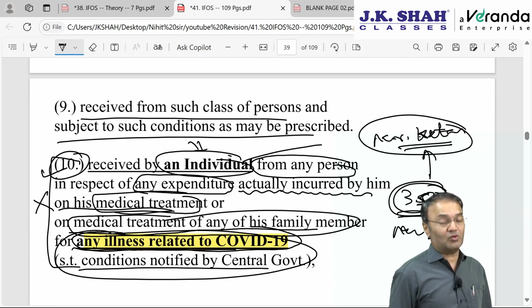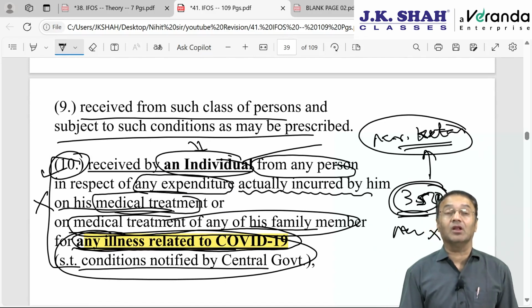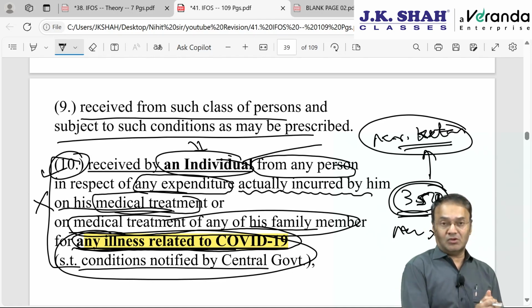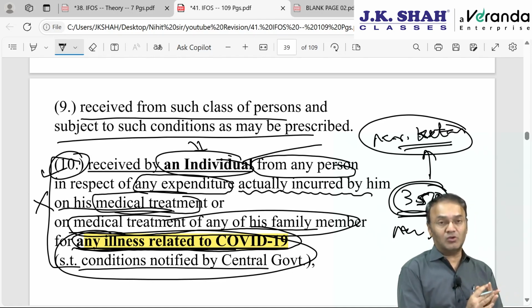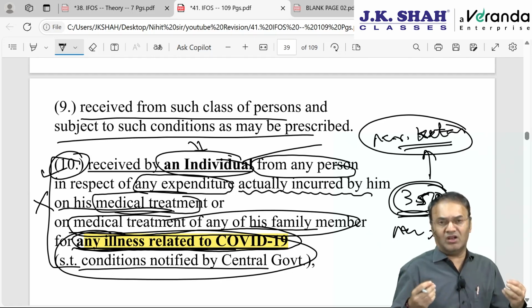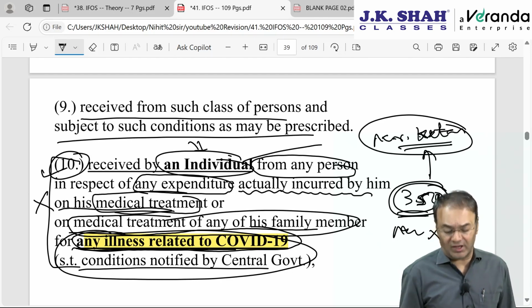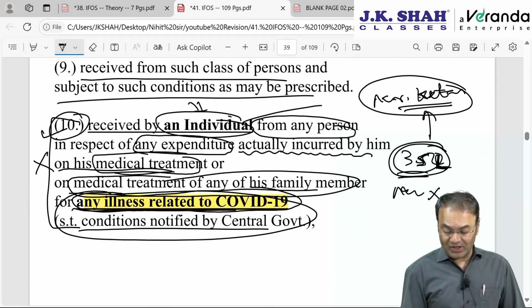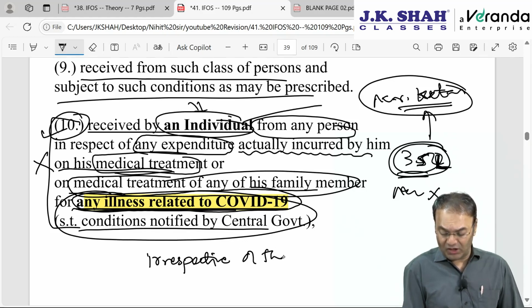Unimportant, if you have understood, well and good, not understood, then even better. For example, somebody fell sick because of COVID attack. He had to be taken from Mumbai to Bengaluru for heart transplantation or maybe lungs transplantation. Then the concept will apply irrespective of amount. Taxability will not arise irrespective of the amount involved.